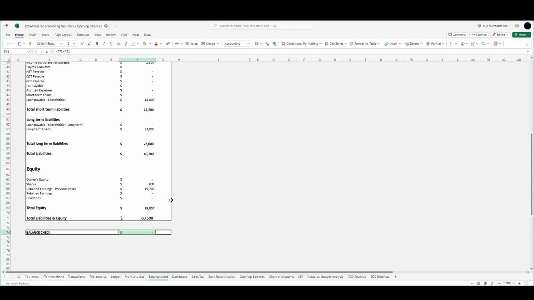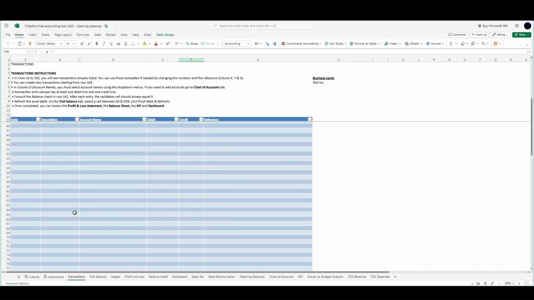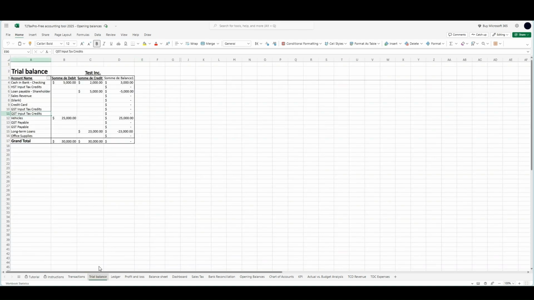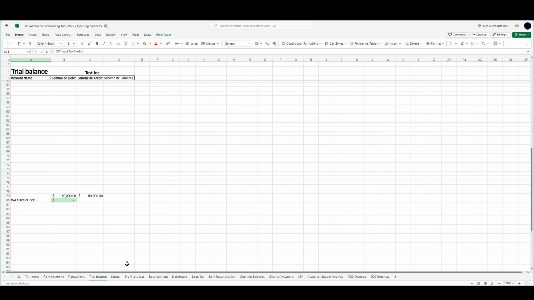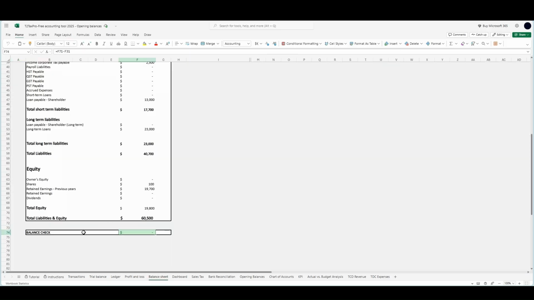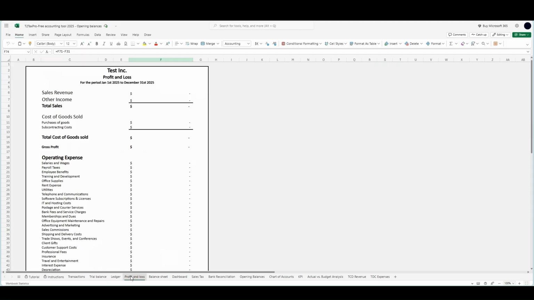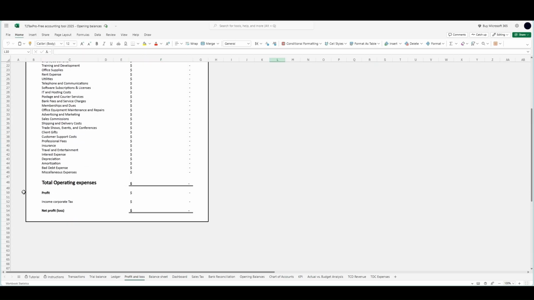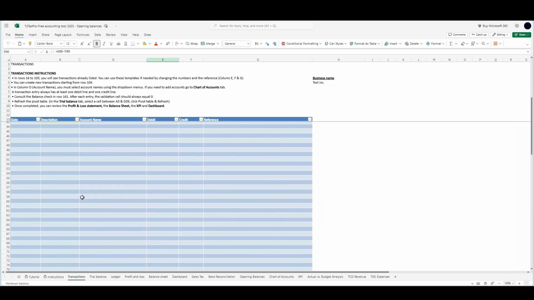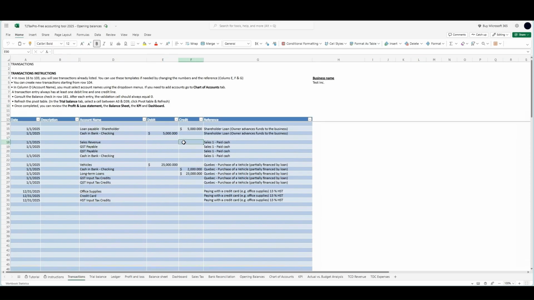You'll see verification columns in several tabs: transactions, trial balance, and balance sheet. They should match and show green. If not, your entries are unbalanced. Now, at this stage, your profit and loss is probably still empty. So let's add a couple of examples. First, sales. Suppose your business earns $10,000 in revenue and the customer paid the invoice. Next, an expense. Let's say you make a $500 purchase with a credit card.